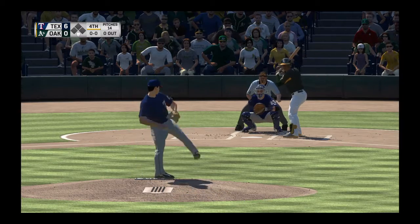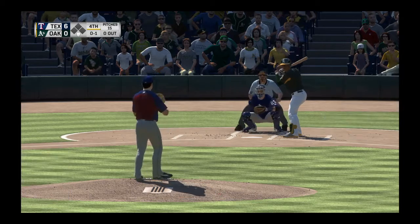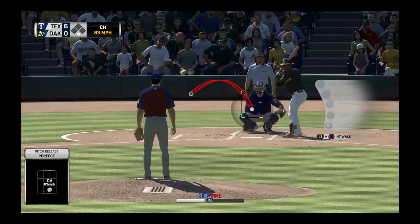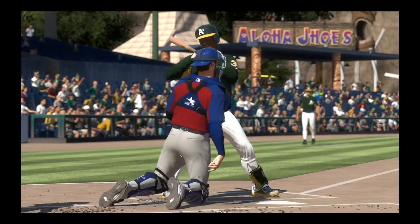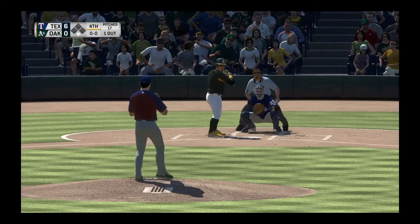He starts the inning, and Dan, they're down 6 in the early going, so what do they need to do to claw back into this thing? Well, first of all, Matt, I think they need to start to get some base runners. It's hard to be patient when you're down by 6, but base runners are the key to getting back into this one. And he lays off the curveball. Strike 3 called, and that's going to be out number 1.